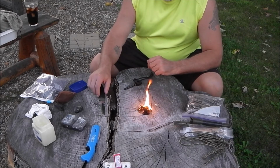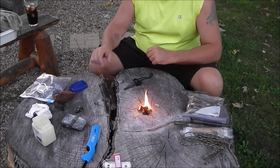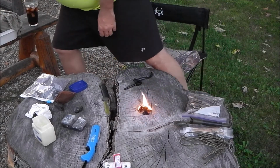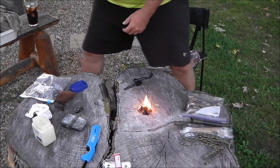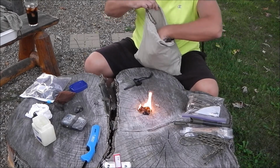So these are all the parts and pieces that go into the survival kits that I put together for, well, basically my family and some friends. In this particular case, I did go the extra mile on this one. This is one of the guys' kits.